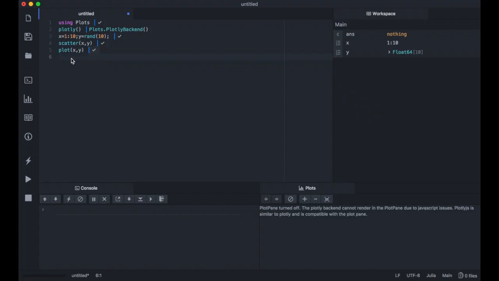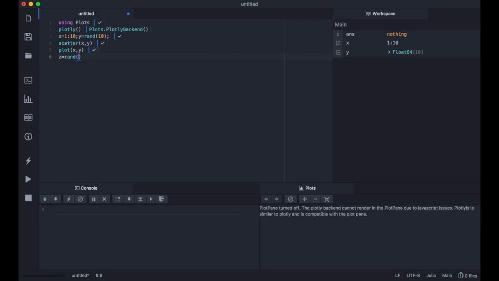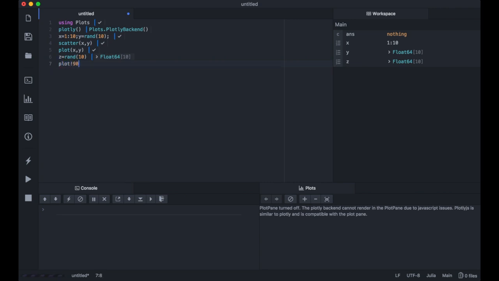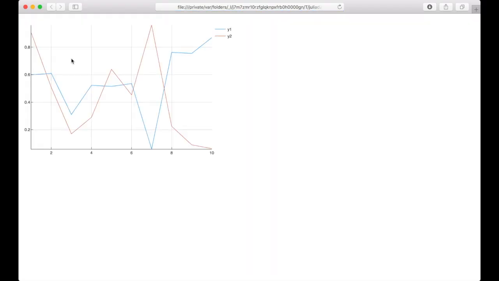First, let's define a random vector z, which are 10 random numbers. Then we add a z line to our plot by using plot exclamation. Now we have a plot with 2 lines.